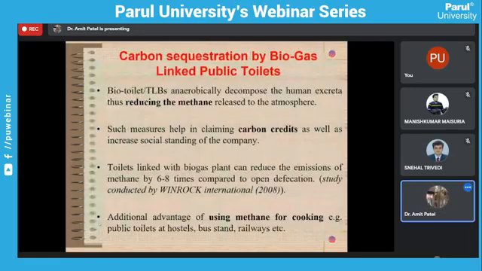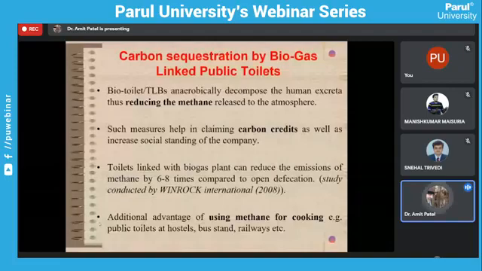Another similar activity of locking the carbon is using agro residue, say crop waste, remainder of crop, etc. in anaerobic digestion, where we can generate biogas. We can even further link this with public toilets and things like that. Why we are talking about all this is because these are CSR activities, and if you use it for generating biogas, what you get is a gas to use for cooking and electricity, and at the same time you are avoiding large release of methane.